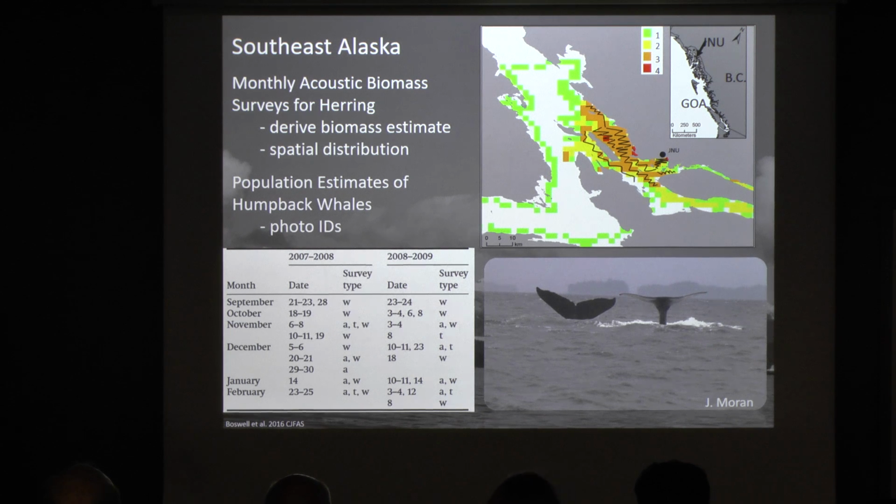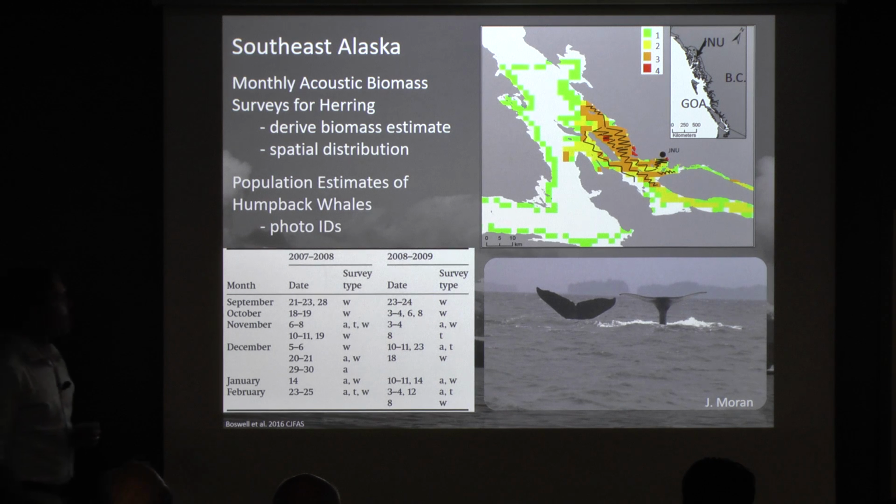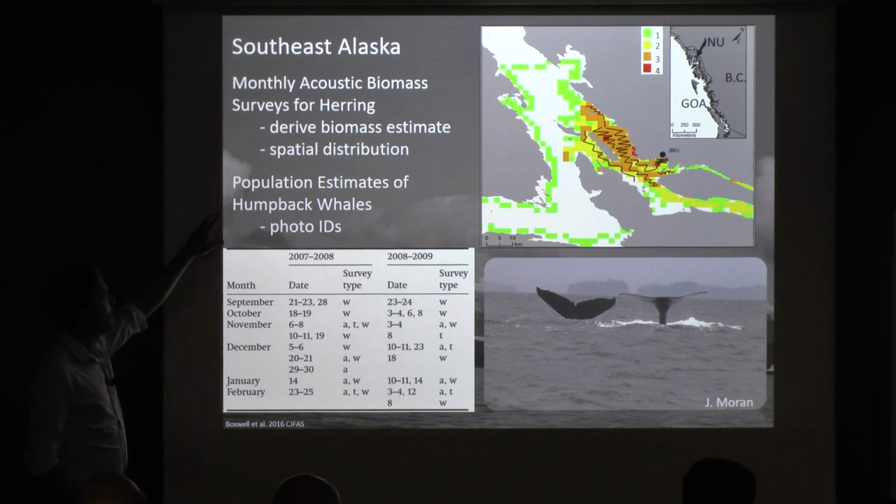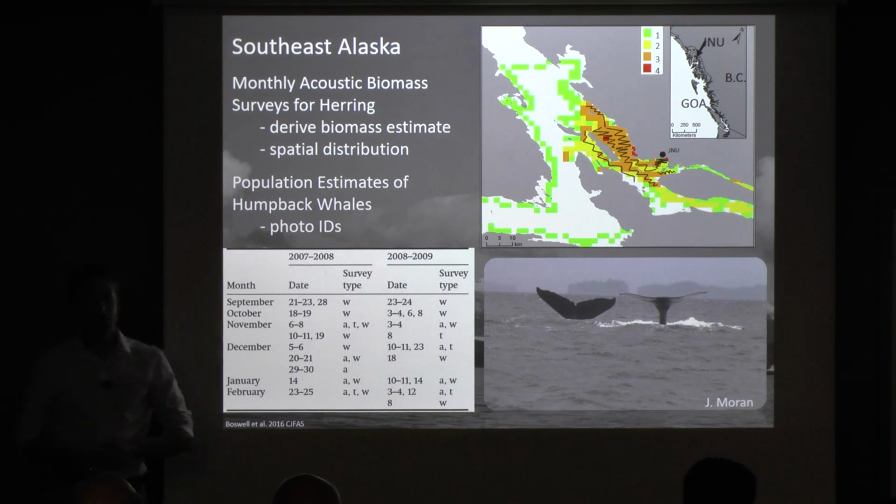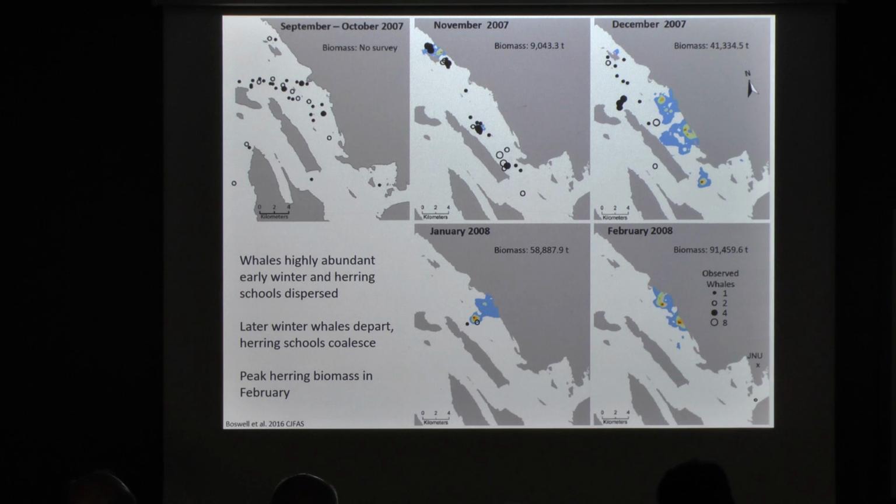It seems that the herring population has had some issues lately, in the last few years, and they're not doing so well, and we're trying to understand what linkages exist between them and the whales. So we did a suite of acoustic surveys to estimate the biomass and the spatial distribution of the schools themselves, and then coupled that with population estimates through mark-recapture of the humpback whales in the area. Those two correspond in time and space and allow us to think about how these two overlap, and what interactions exist between them.